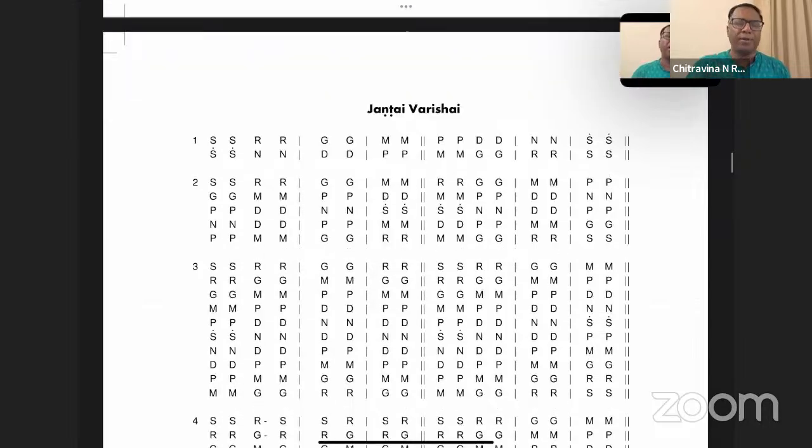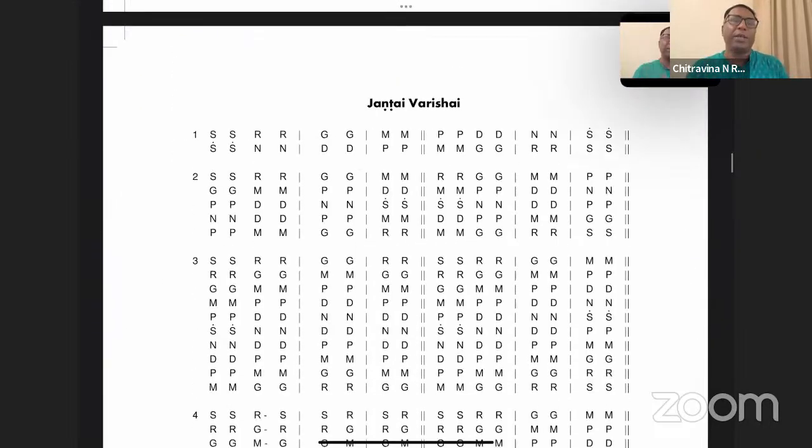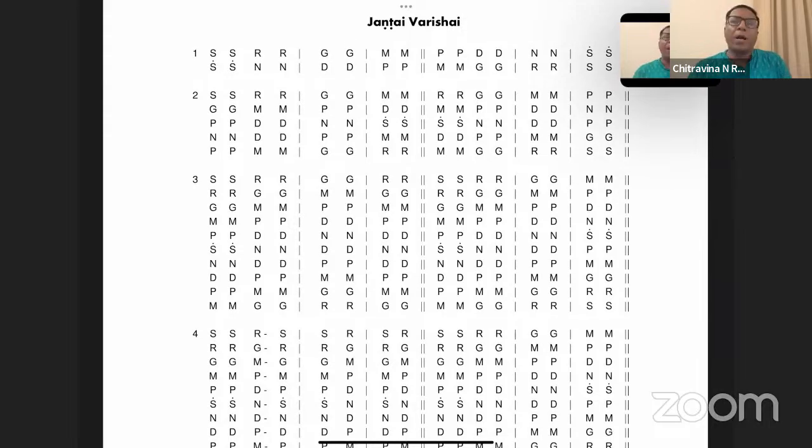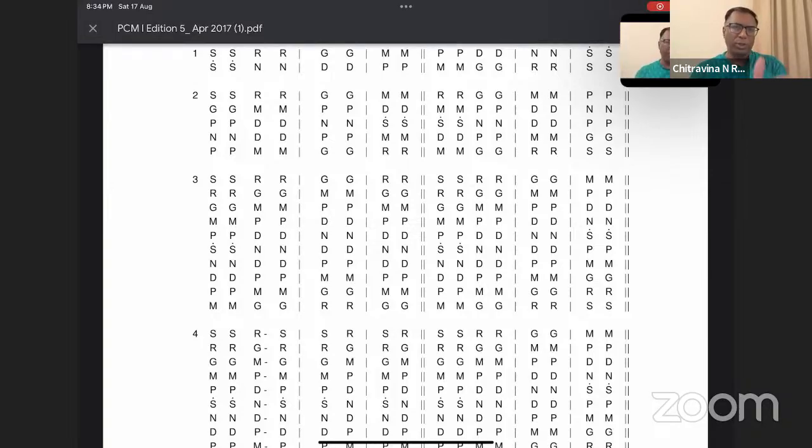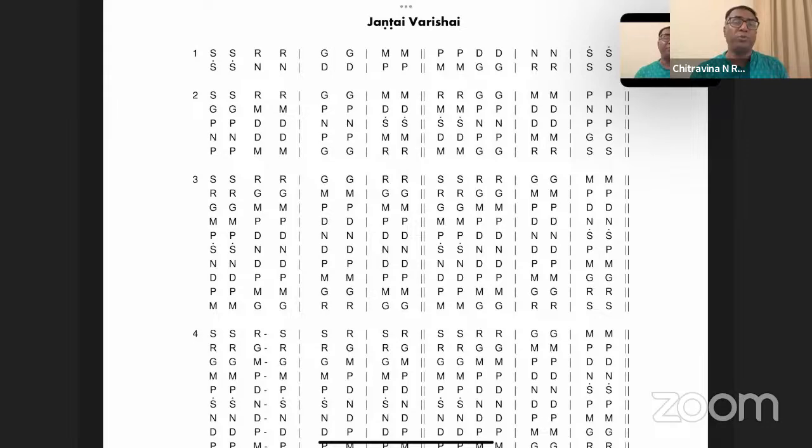Now, the other important thing: Jantai Varisai. In many books, they are wrongly notated. They will notate 2 notes per beat in Jantai Varisai. It's not like that. It's always 1 note per beat, whether it is Sarli Varisai, Jantai Varisai, Alankaram, or anything. So this is the way we are supposed to sing. But because the notation is misleading, a lot of people start singing Jantai Varisai itself in the second speed as they are learning. And this is a very beautiful example to show how mistakes can be made in singing if the notation itself is wrong. So we have to have clarity of thought while we understand this whole concept.